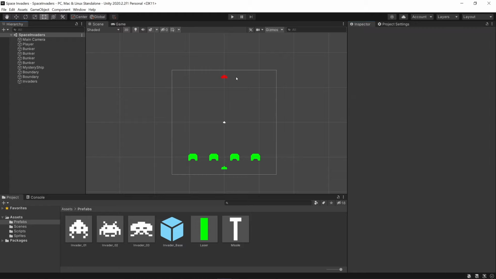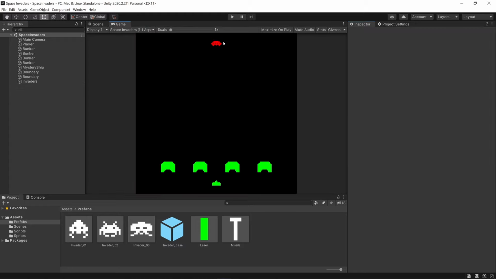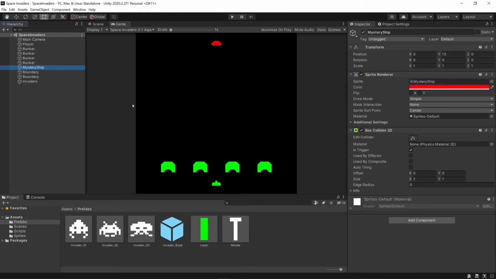Now you might be wondering about this mystery ship that's been sitting up there the entire tutorial and we have yet to touch it. I'm actually going to leave this for you to try to implement yourself. The normal logic of this is that it goes back and forth from right to left and left to right, every maybe 30 seconds or so. You could implement it in different ways.